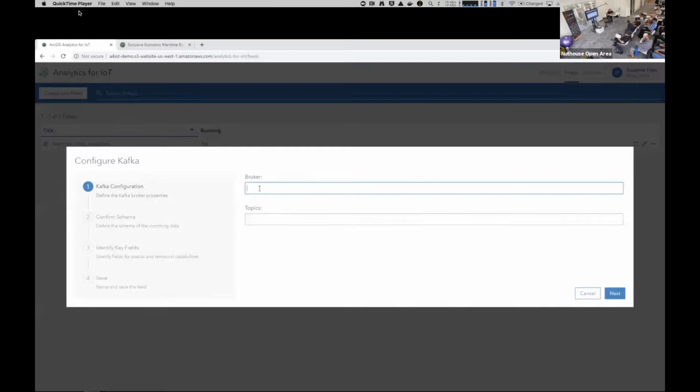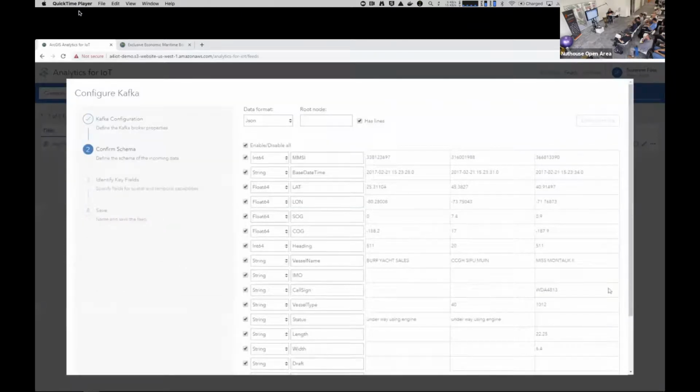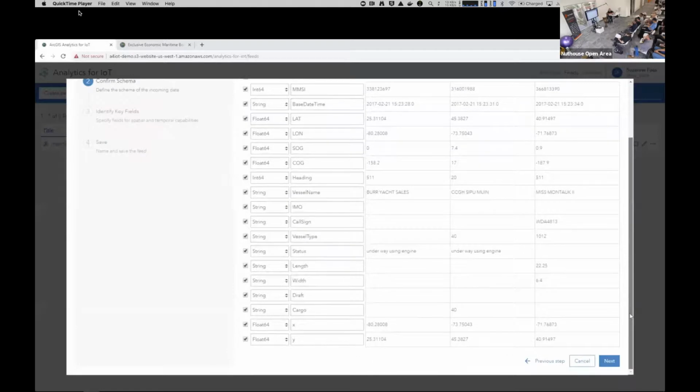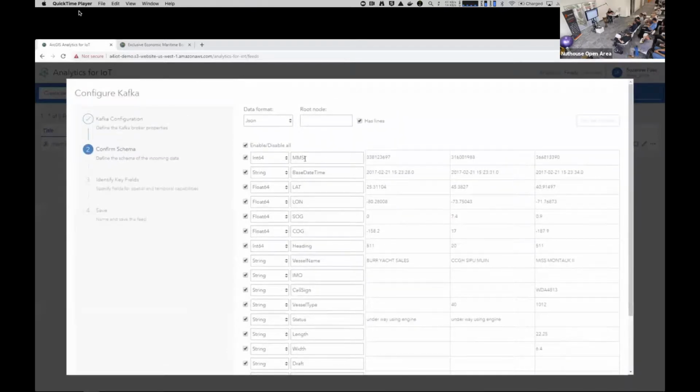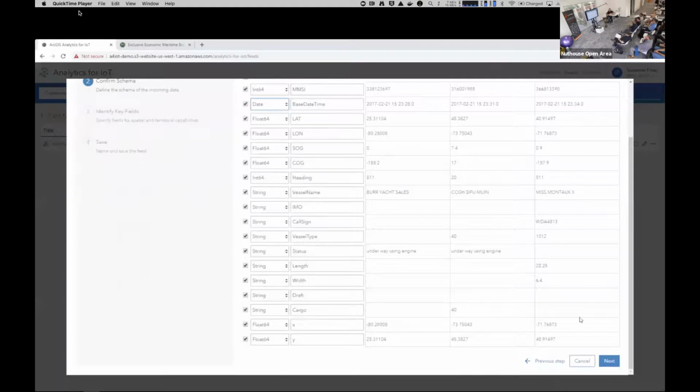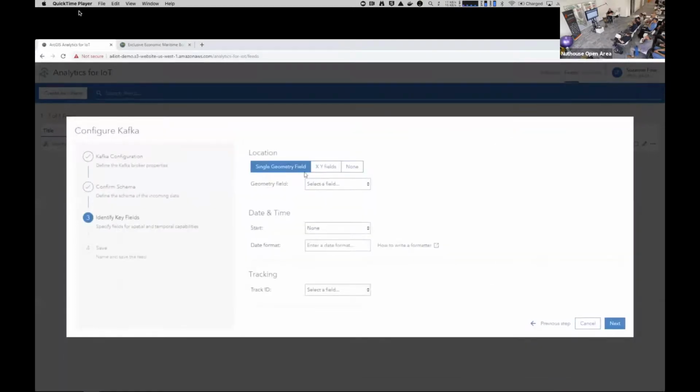So what we're clicking into here is, we said I'm configuring a web messaging. So I could connect to a RabbitMQ, a Kafka system, anything like that. In this case, it's Kafka. And what we're doing is reading off of a topic that they just entered in there and sampling some of the data, trying to guess at a schema. If that Kafka had a schema registry associated with it, we would be using that schema, but in this case there wasn't one, so we made a best guess as to the types.